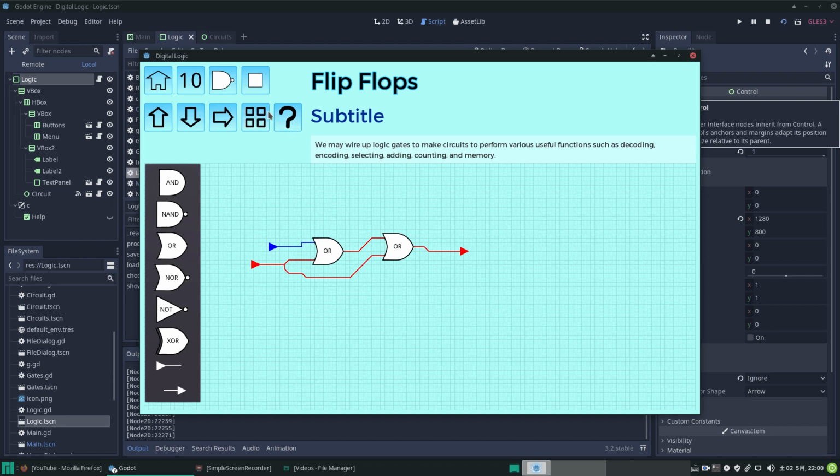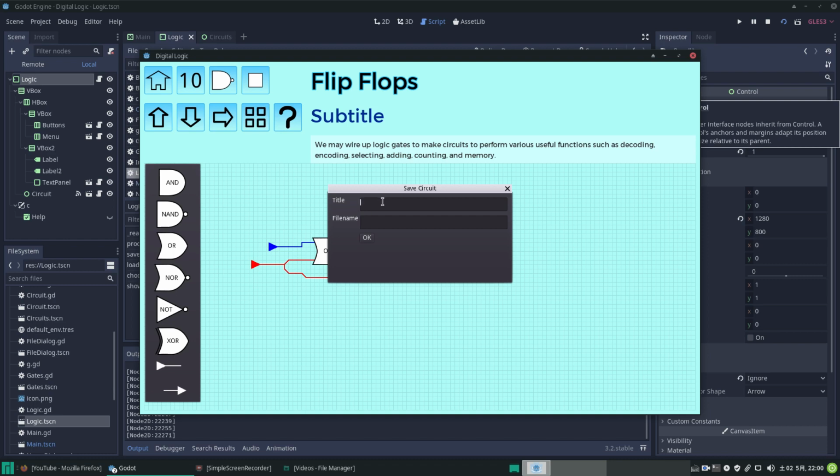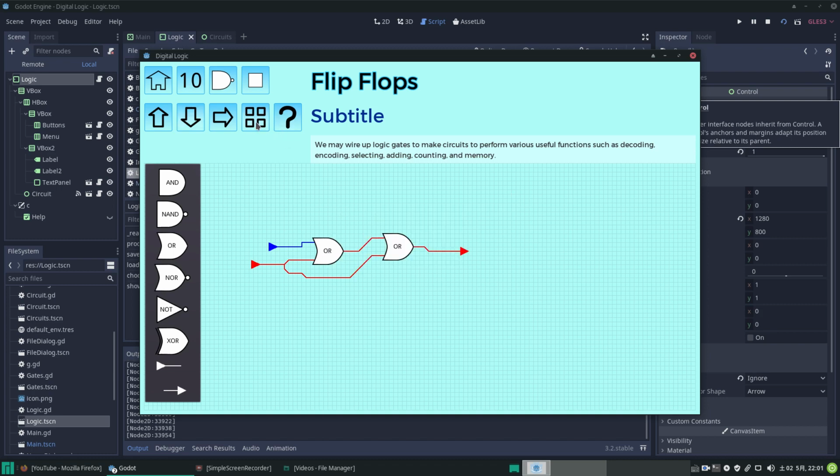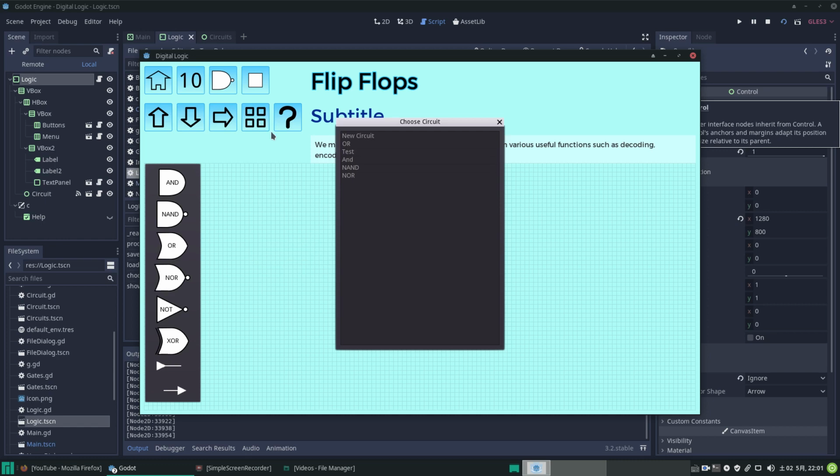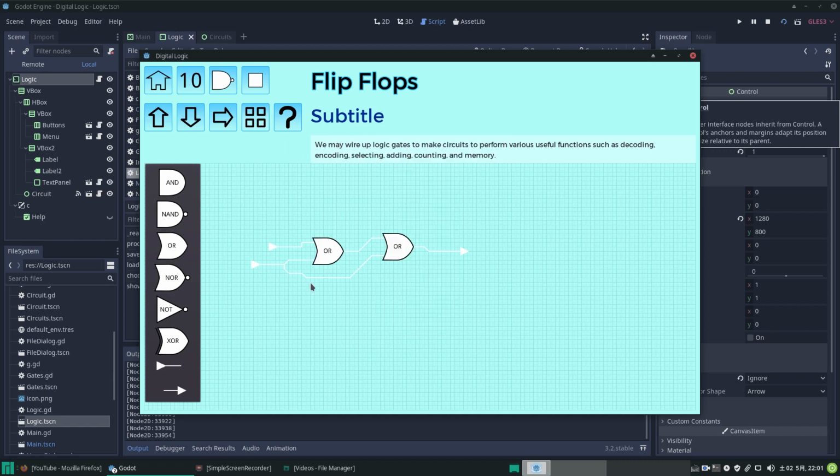Then save that as a test circuit. Actually, you click that and it will ask us for a title, because it doesn't know this circuit. This is a new one. So, test circuit. Hopefully, I haven't already called it something like that already. Let's call it test circuit. Okay, go there. And then wipe it away. And then we should see it listed here somewhere. I called it test and I. Yeah, that's the one.